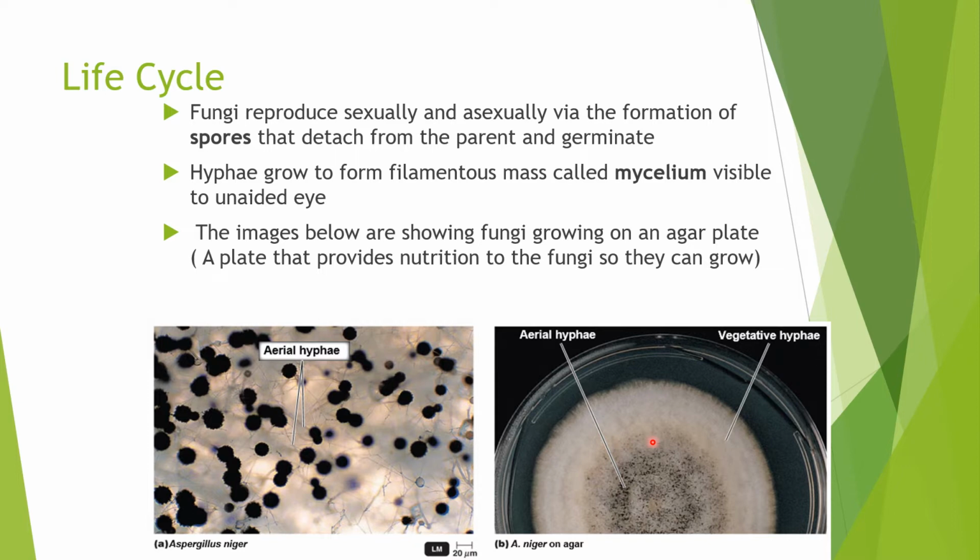Plural, we would call it mycelia, and basically it's just lots of hyphae grouped together. We refer to it as mycelia. And the hyphae that's usually on the plate, touching the agar, we call vegetative hyphae. That vegetative hyphae is usually accumulated on the plate. And when the environmental conditions are suitable, that's when the hyphae is going to start growing, and you're going to start seeing that filamentous mass, known as the mycelium.